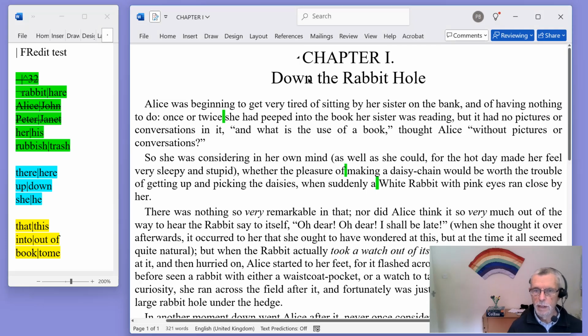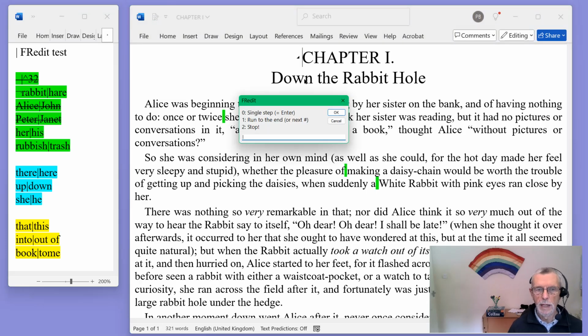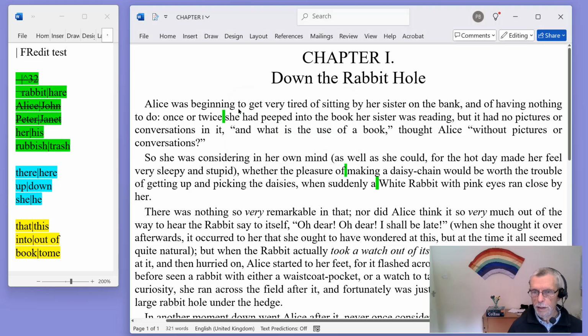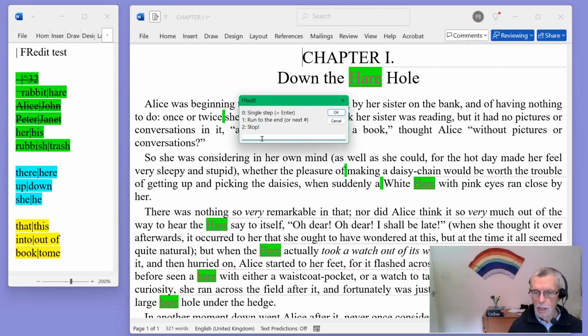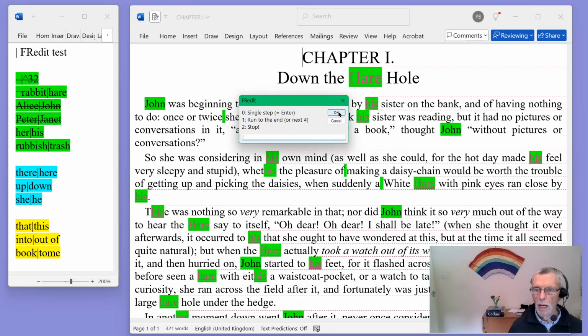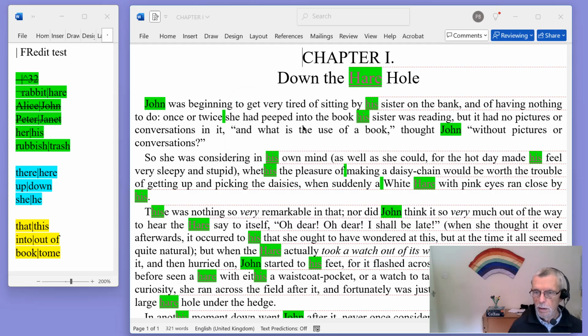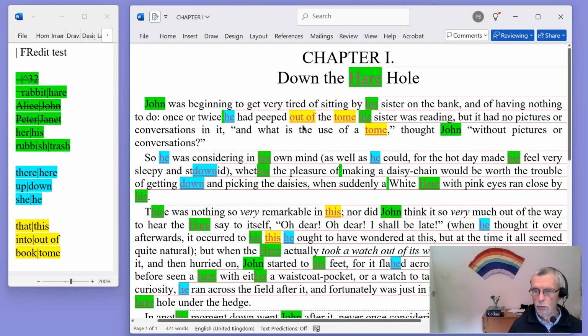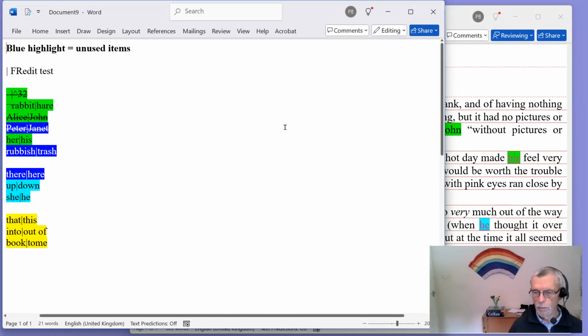So if we run FRedit, what it does then in test mode is to do the first item and then say, do you want to carry on? So if you type naught and carry on, it'll do the second one. The naught is the same as pressing the enter key or clicking OK. So just step through them, fine, and then you can run to the end with number 1, run to the end, goes right the way through, and then it comes up with 2 reports.